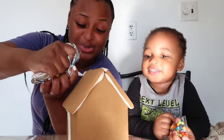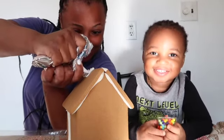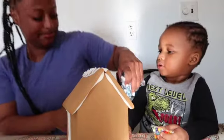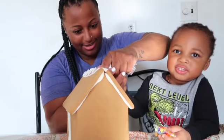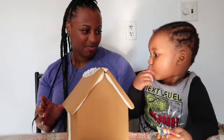Oh, this is harder to squeeze than it looks. Oh, wow. Okay, your turn. Squeeze it. We got it. Oh, the frosting got everywhere. I got it on my hand. Got it on your hand? How it tastes? Pretty good? It's pretty good to me.